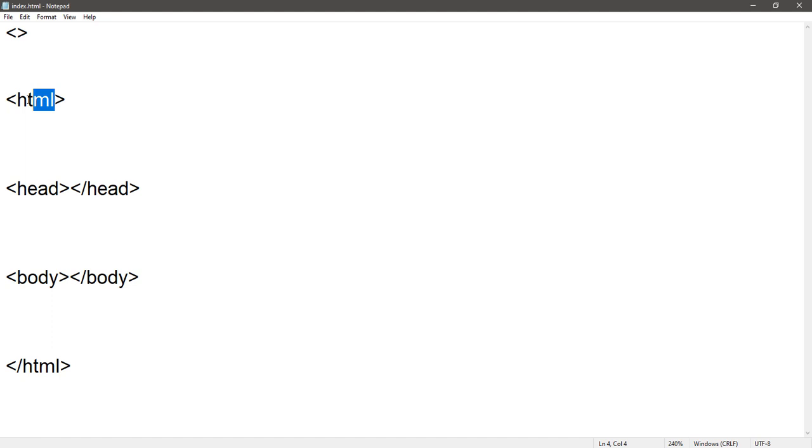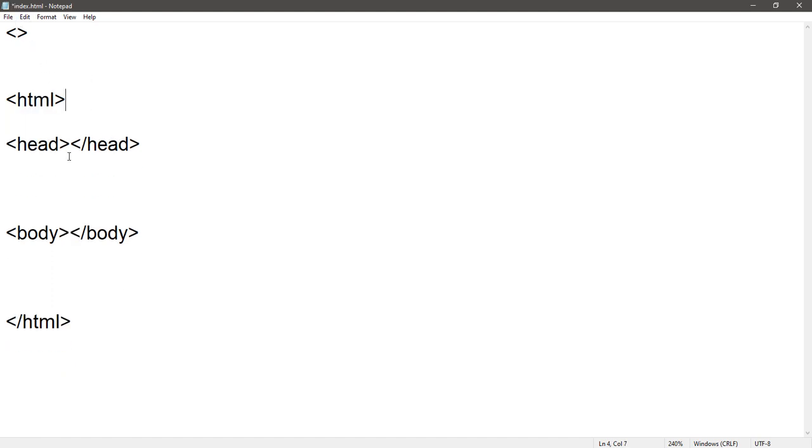The words inside the tags define what they are, and every tag has a closing and opening tag as well. This is the opening tag and this is the closing tag. Body has an opening tag and a closing tag, and HTML also has an opening tag and a closing tag.